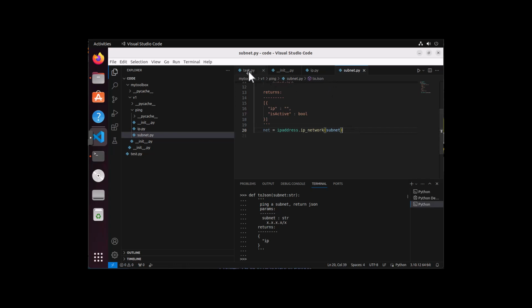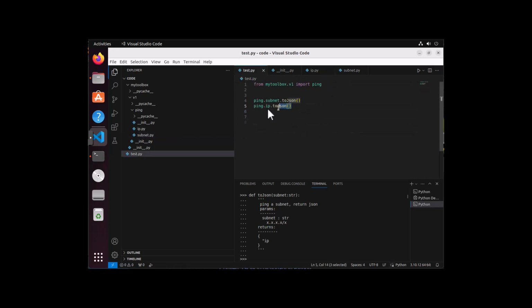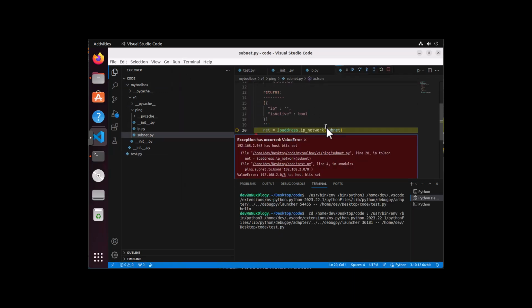And what will happen if I do something that should fail? I think the wrong bits are turned on. Yeah. Alright, so we got a value error.